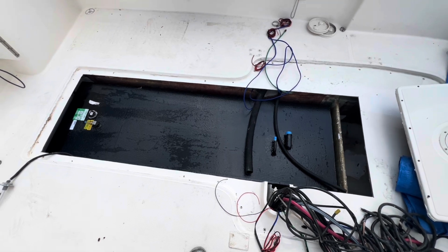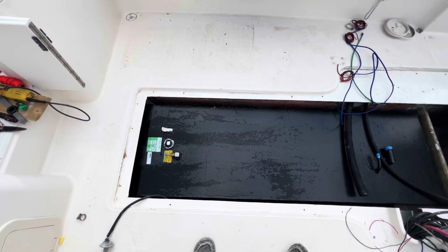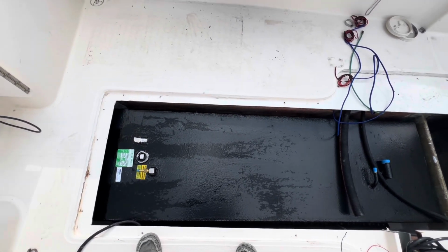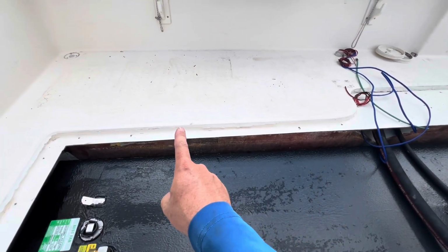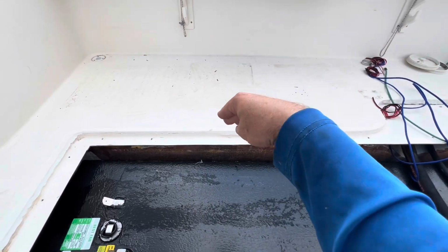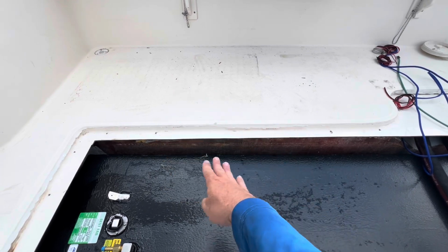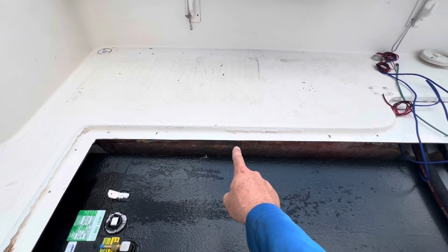So I think kind of what I'm gonna do is I'm gonna get some, basically some pool noodle and cut that to the widths and whatever I need. And I'm gonna kind of either 2 sections or 3 sections along the sides of the tank. I'm gonna have like a U shape of pool noodle that I'm gonna push down in there. And then with that being in there, it'll create a seal. So I have like a shape, and then I'm gonna pour some expanding foam in there.